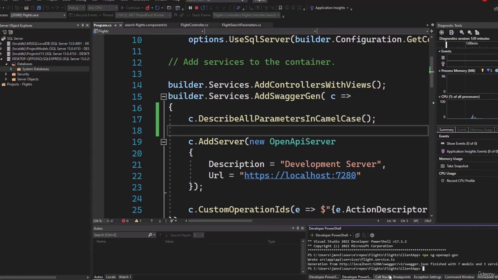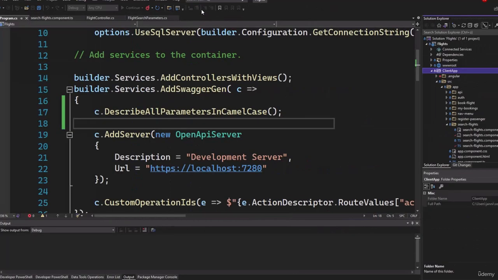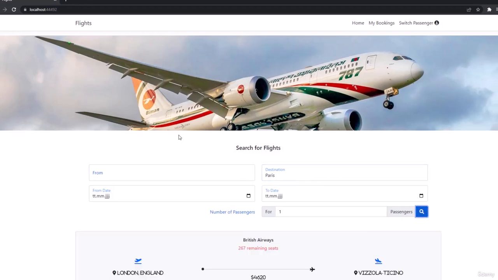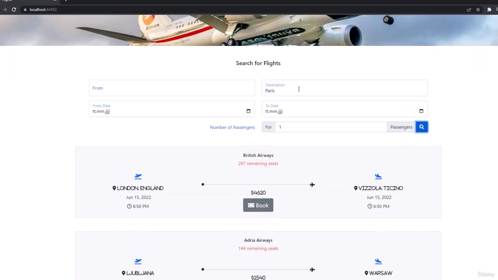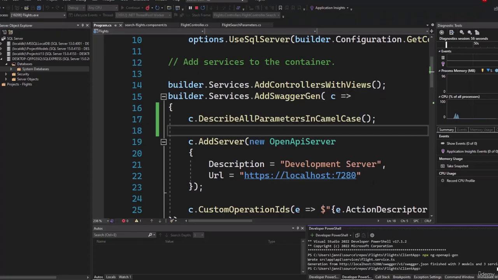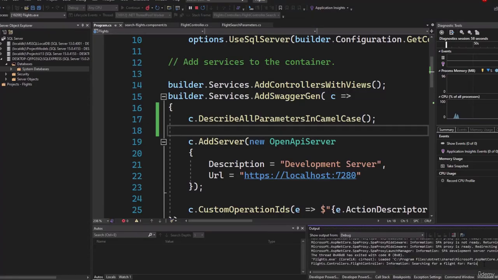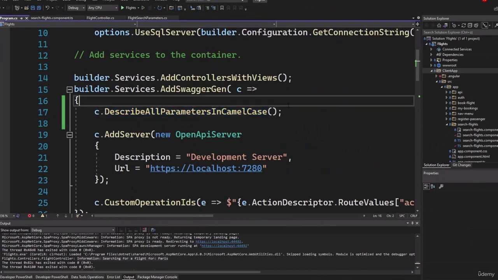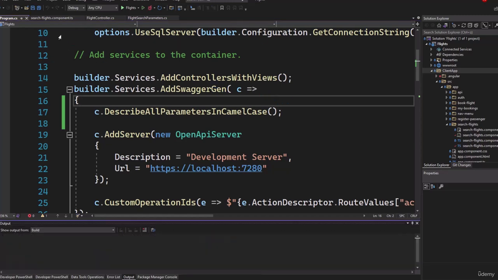So since we updated it, it's great, but let's restart the application and test the whole flow again, right? Okay, now let's write down Paris again, and let's hit search, let's switch to our project. You can still see that we receive everything here, right? And inside of the project, when we go to the output window, we can see "searching for flight for Paris". So now we can really grab the information. Okay, let me shut down the application and hit Ctrl F5 because I want to have it started in the background because it takes just a short amount of time, right?